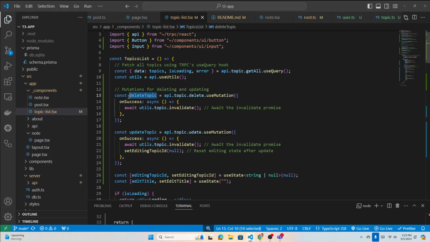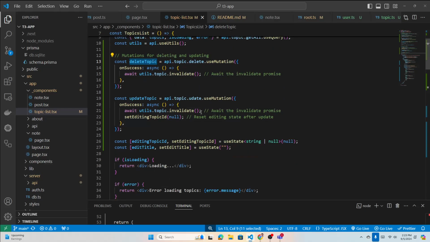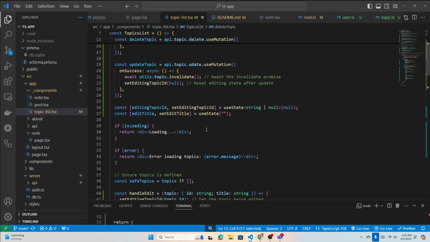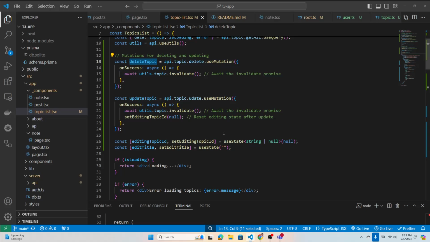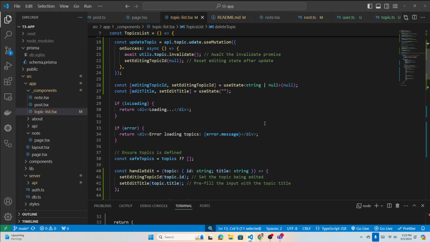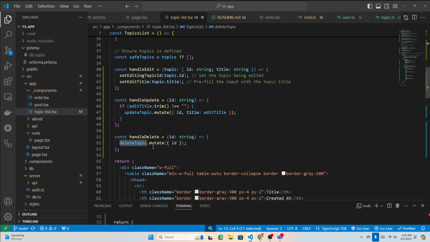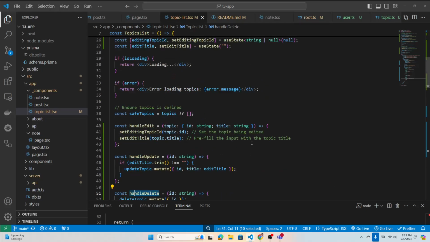Now on delete, you're going to call this function. So let's go back here. Handle delete here. This is the second function for delete. This function will take the ID and then call handle delete topic, which is here.